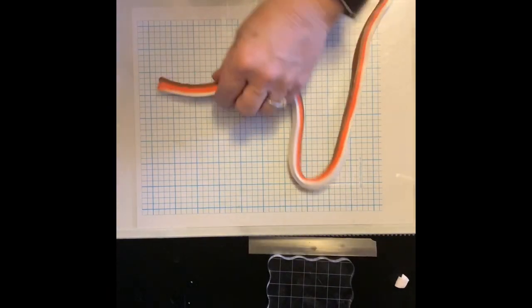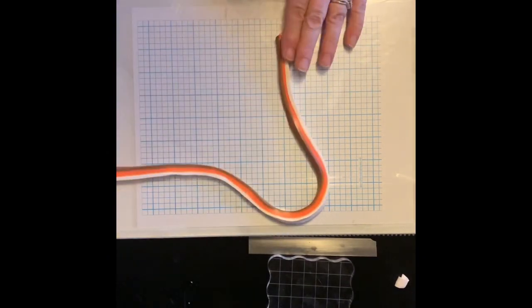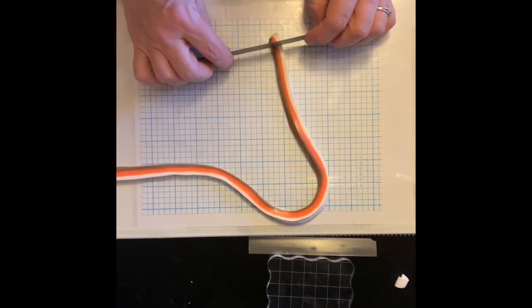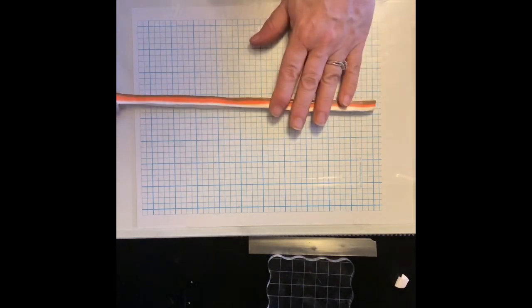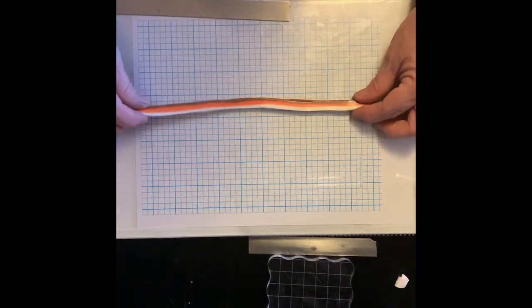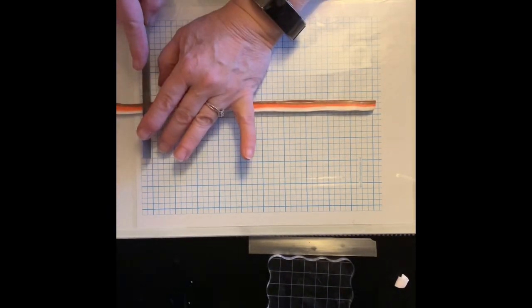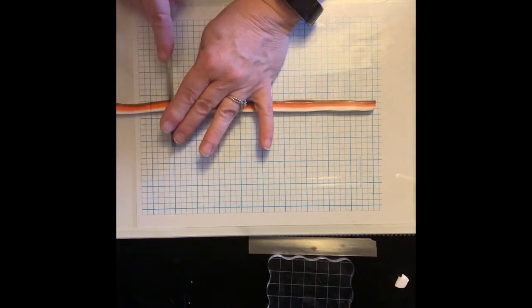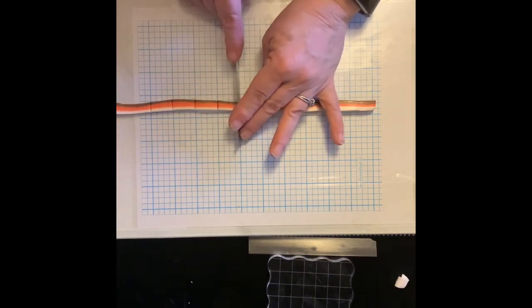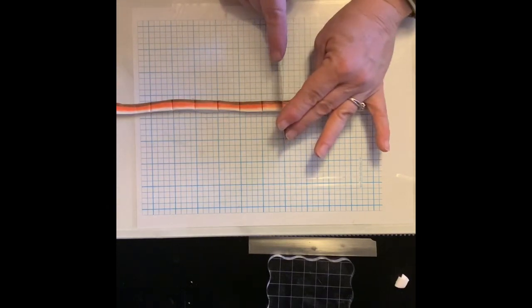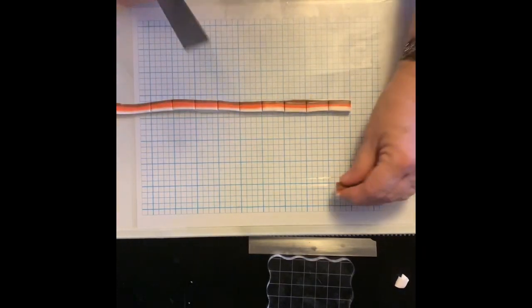I think I got it rolled up pretty good. So I'm going to trim off my ends. Make sure I get enough trimmed off. I hope I cut all the way through. There. All right. So I'm going to start here. And again, I'm using my cute little ruler. I'm going to go... These are about, what, an inch each? I think so. I'm just going to cut them right in on these lines. I like making my life a little easier. There. And that's 10.